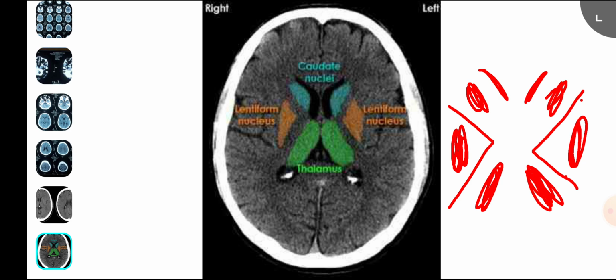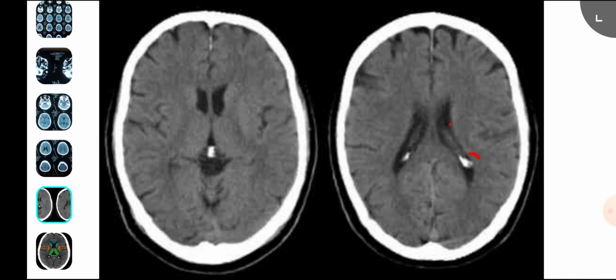Now you can see in this picture these are the choroid plexus, calcification of choroid plexus. Let's see this picture. These are the choroid plexus calcification in the lateral ventricle, and this is your pineal gland, however you pronounce it. This is lateral ventricle, frontal horn. You can see a little bit of third ventricle here. This is pineal gland calcification. This is how you read a CT scan.